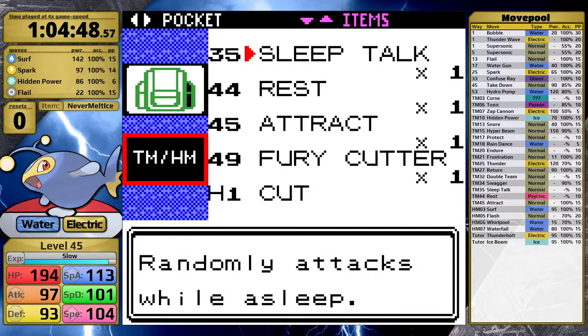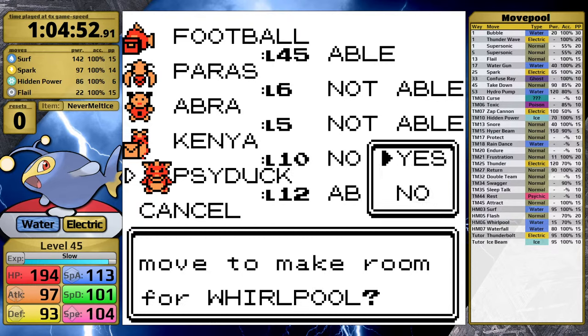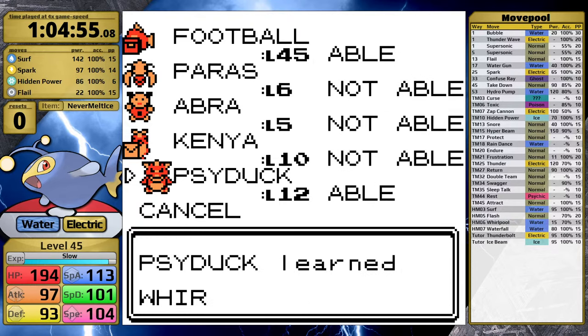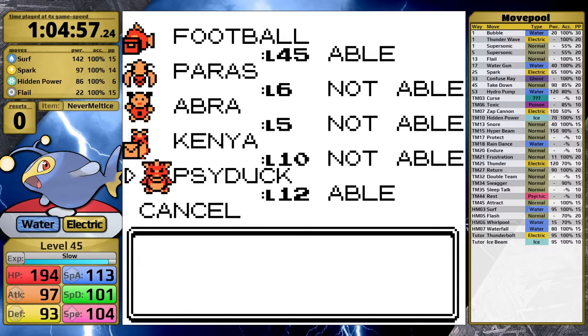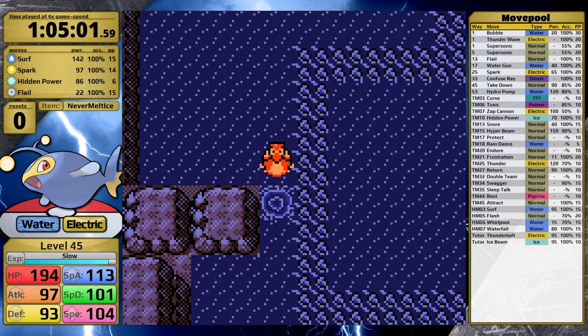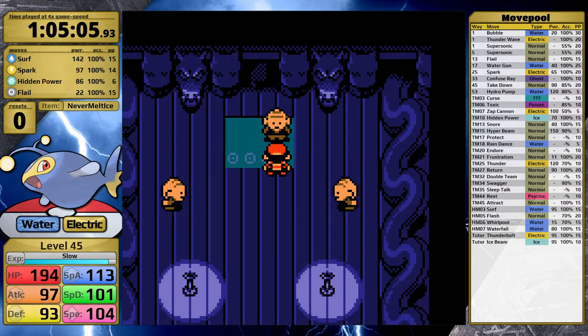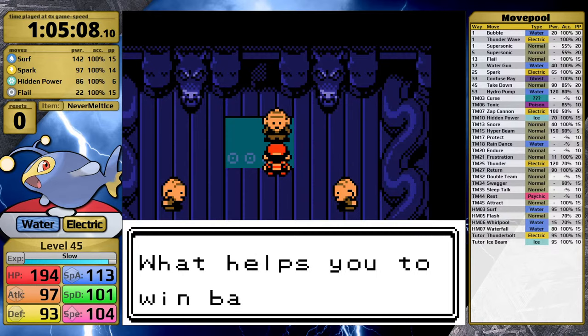Okay, here, I'll show you. So now I can teach both Whirlpool and Waterfall at the same time to my Psyduck, saving a little bit of menuing time because I don't have to open the inventory again and navigate around. Just teach them both here. Then that. Yeah, Winona can be problematic.